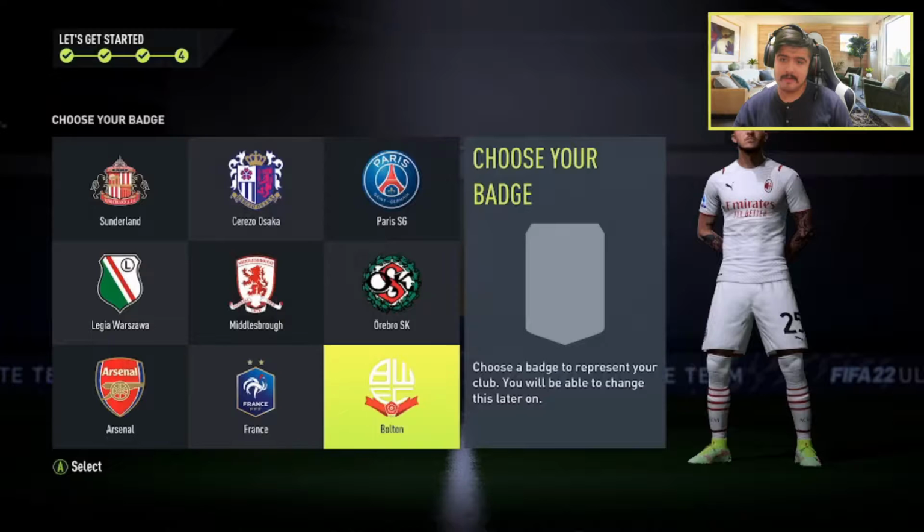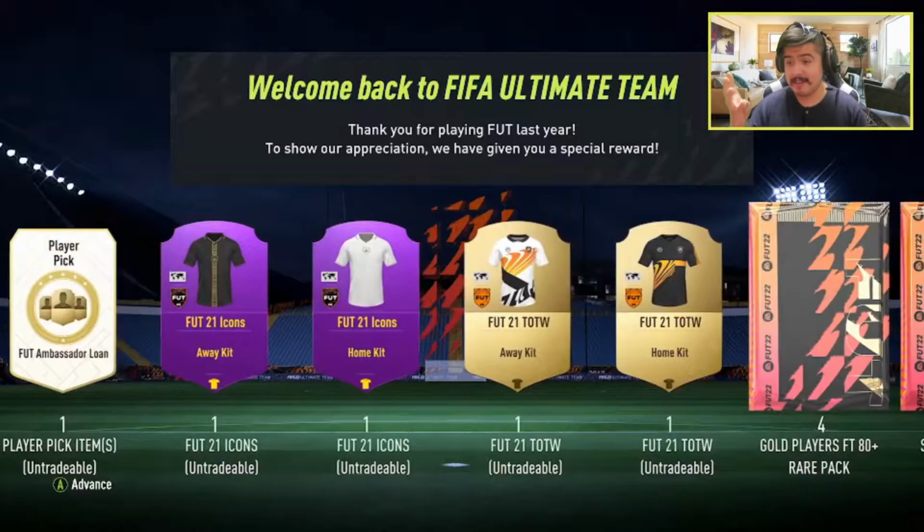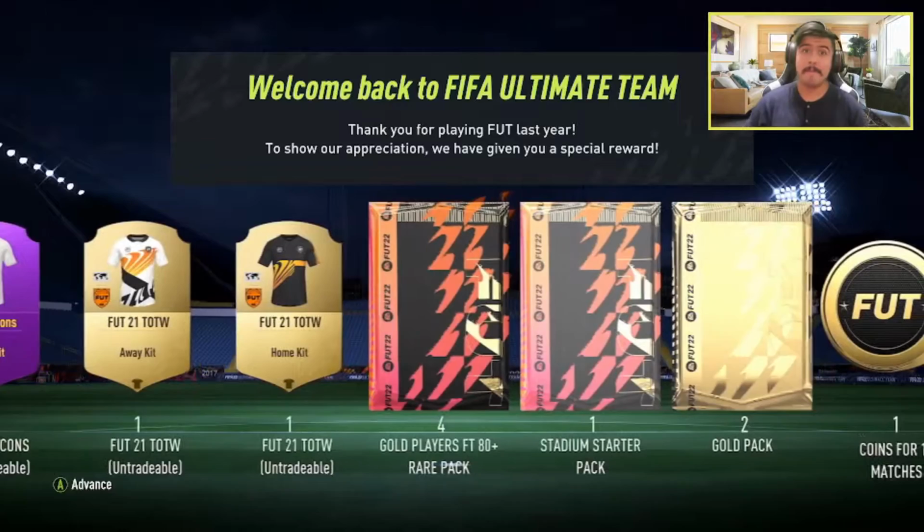What badge are you using? We'll use PSG. Why not? This is what we're getting. We have an ambassador pack, 80 plus packs, a stadium pack, an icon kit, two gold packs, and a coin boost. We get a bunch of stuff.